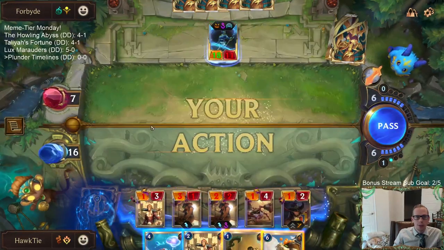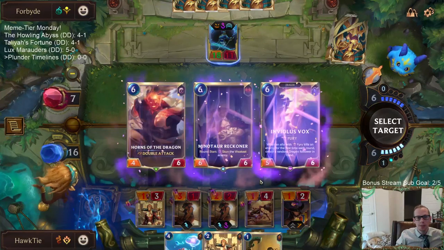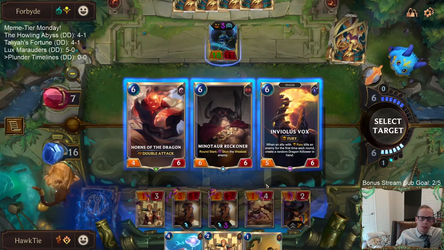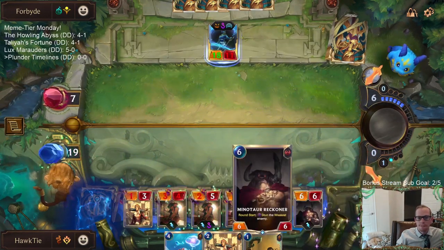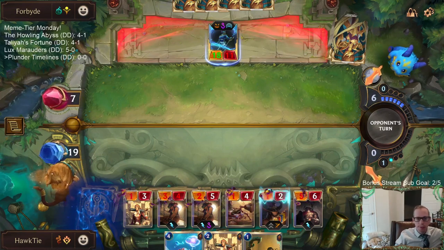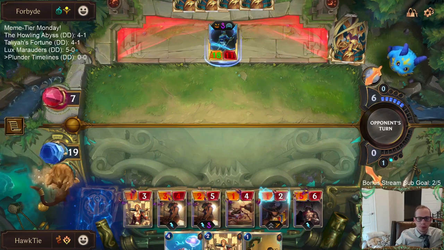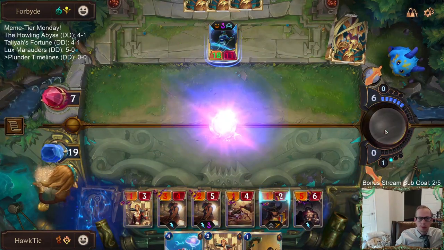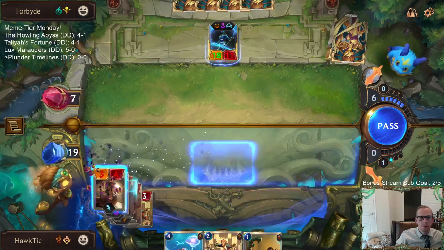So that unfortunately makes it only 18, not 19, because it's already leveled up. Yeah, I guess we go with the Minotaur Reckoner. So Trossy doesn't kill me. Why would they even do that? Why not just attack?